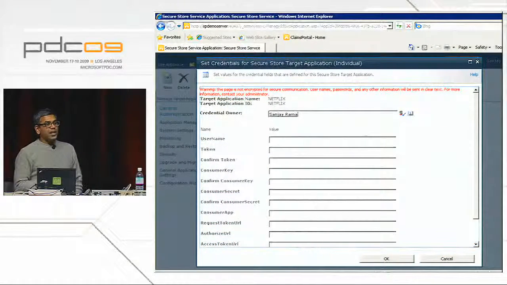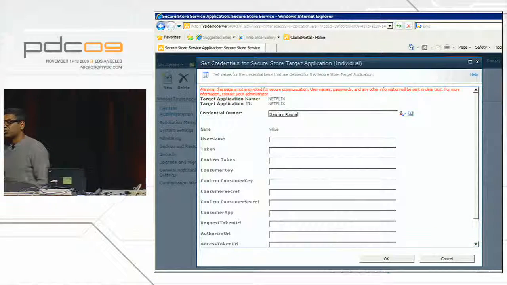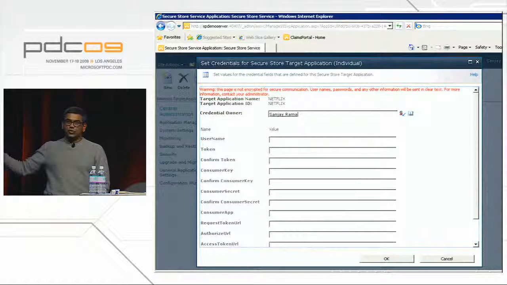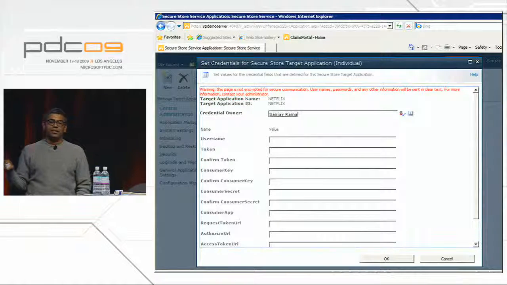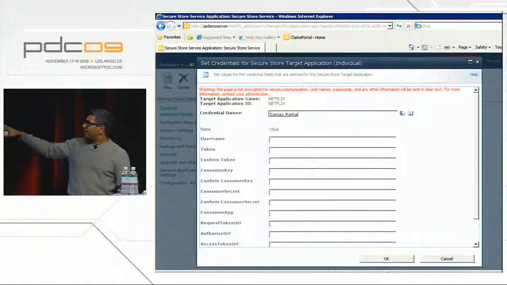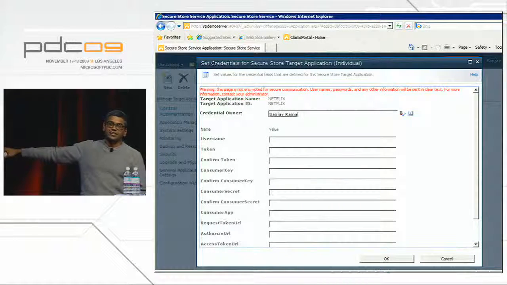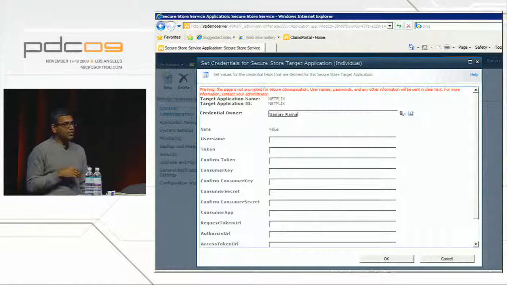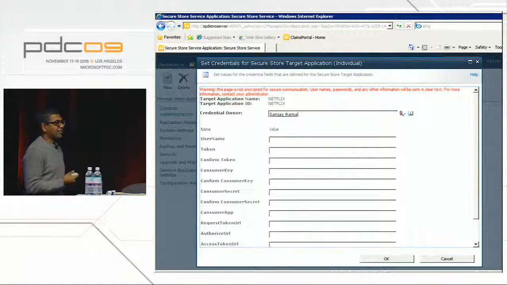All right, so inside the secure store, one of the things you might know from the secure store in 2007 is that it's not very flexible. And so in 2010, the secure store actually has a very flexible schema. And so we were able to model the entire OAuth, all the keys, inside the secure store as extra schema. And we're able to now get basically any kind of secret and stick it in there. Again, we no longer call it single sign-on, which seemed to indicate it was about passwords. It's just called a secure store. Basically, it'll keep secrets, and it'll keep them securely. And that's all it does. So we end up using it for this particular pattern.